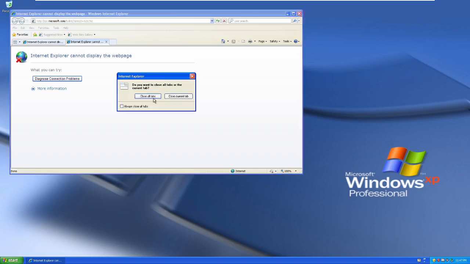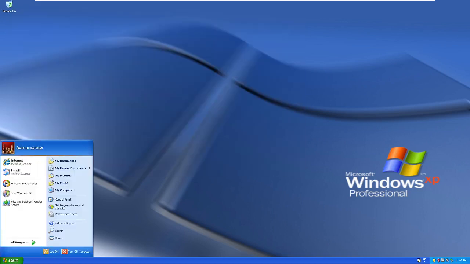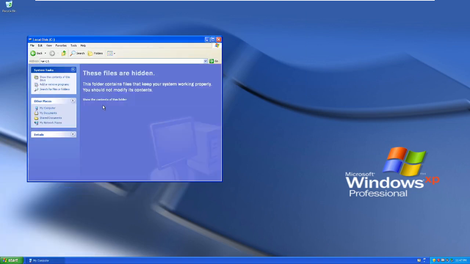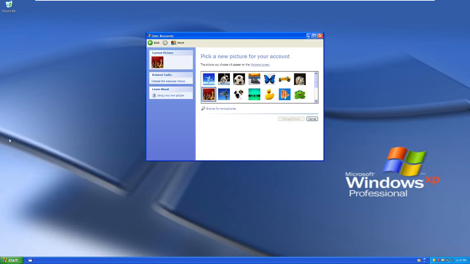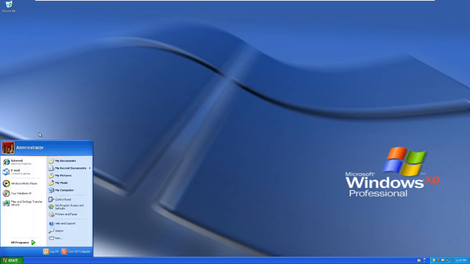Also, if you're running this in a virtual machine, you're not going to be able to use almost all your hardware. I've only used half of my memory to run the operating system because you can't use the full memory of your system. So do I recommend trying to play games on a Windows XP VM? No, because it's going to be lagging, and plus it's also based on your computer's hardware. And there's not really many titles you could play for Windows XP. Don't be trying to run GTA 5 or anything, because that probably won't work.